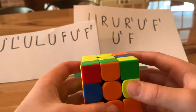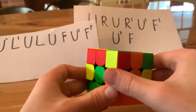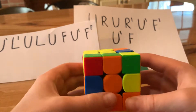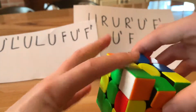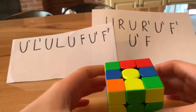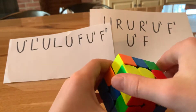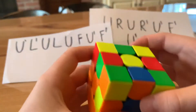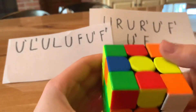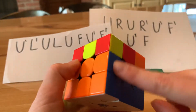This piece doesn't have yellow on it — it's orange and green. Line it up with the center piece, and notice if you move it one way it lines up with green, but we can't do that because it messes up white. So we need to insert it using the left algorithm: U prime, L prime, U, L, U — and that puts the piece in its place. Keep doing that for each edge. For a red piece, line up with red; blue goes to the left, so do the left algorithm. For blue-orange, line it up and since blue goes to the right, do the right algorithm: U, R, U, R prime, U prime, F prime, U prime, F — and that puts the piece in its right place.